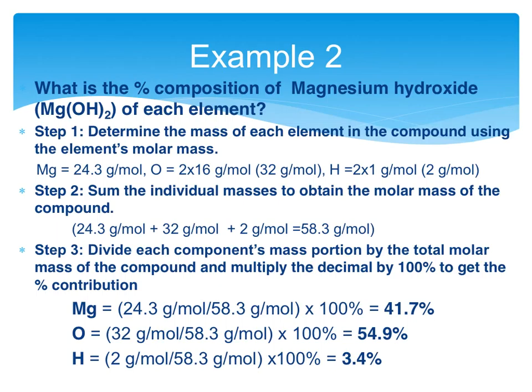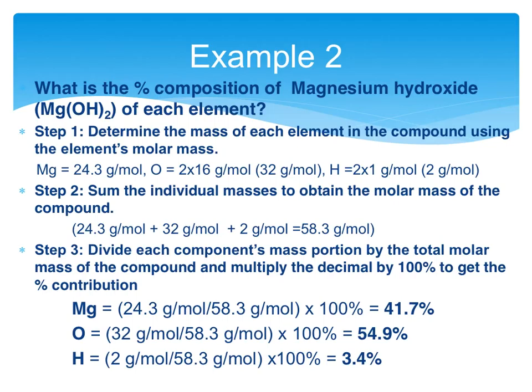In our example 2, this is a little more complicated, but it's the same basic principle. In this particular compound or formula unit, we have 3 different elements, and some of those elements appear more than once in the formula, right? If you look at the formula closely, we have magnesium, oxygen, and hydrogen as our elements, but the oxygen and hydrogen appear twice in the compound or contribute twice to it.